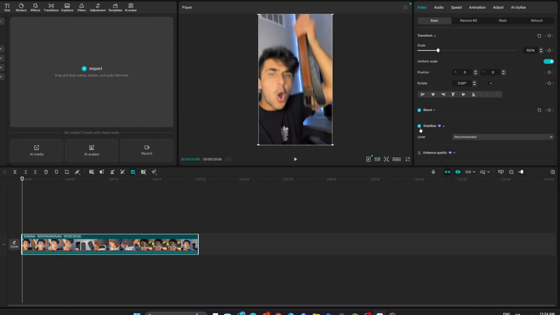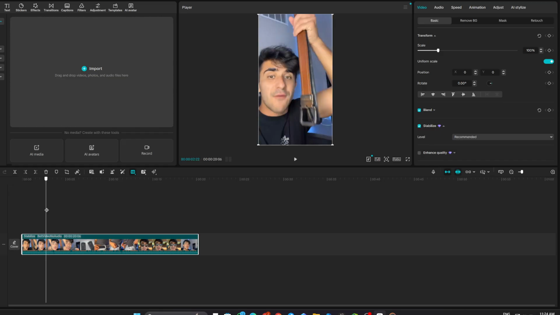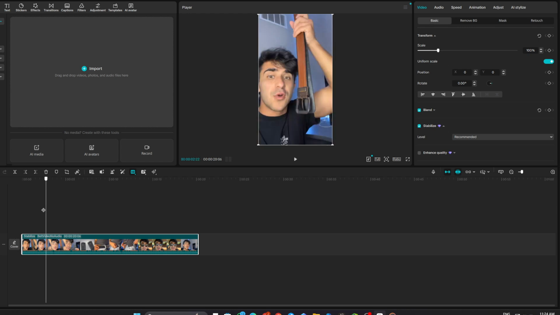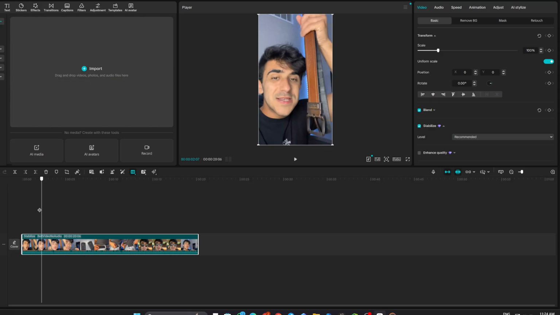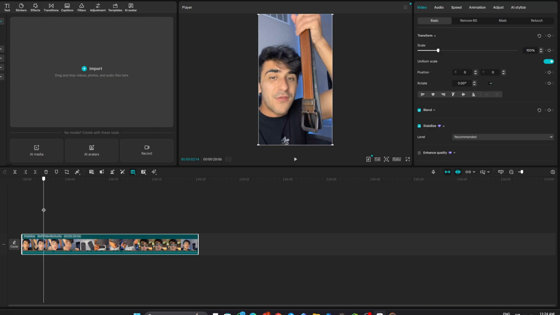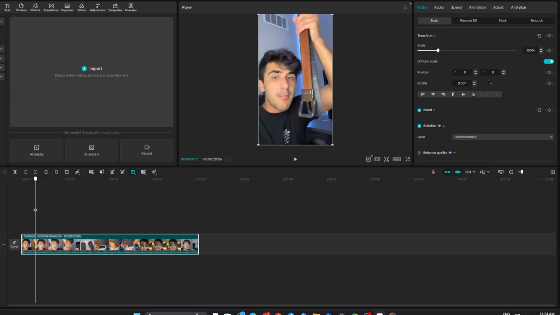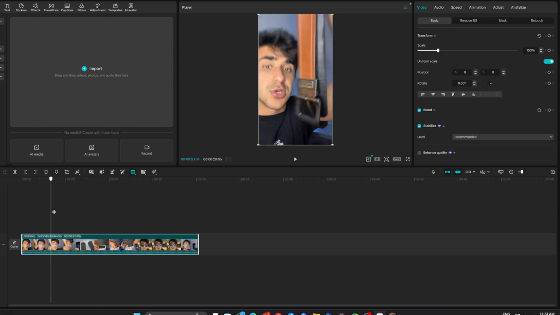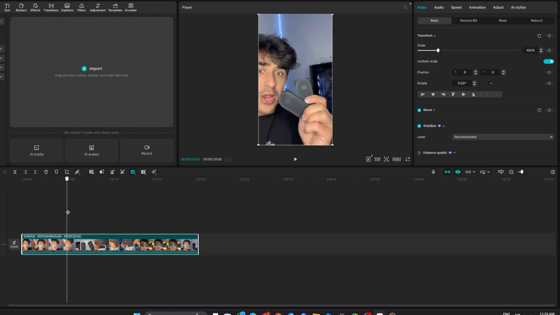A quick note about what's happening behind the scenes. Stabilization often works by subtly repositioning and slightly zooming your image to compensate for movement. That means you may notice a small crop around the edges of your frame. This is normal and is part of how the software removes visible shake without leaving black borders. The stabilization effect is especially helpful for walking shots, handheld pans, or telephoto footage where minor movements are more noticeable.